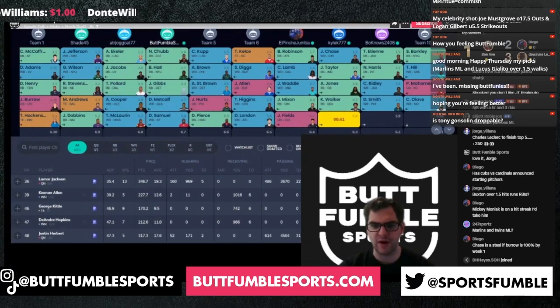We are in the 5th round. Final few picks of the 5th round. This is a 15-round PPR snake draft featuring 10 teams.